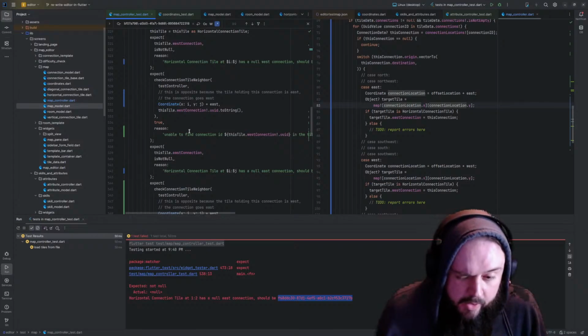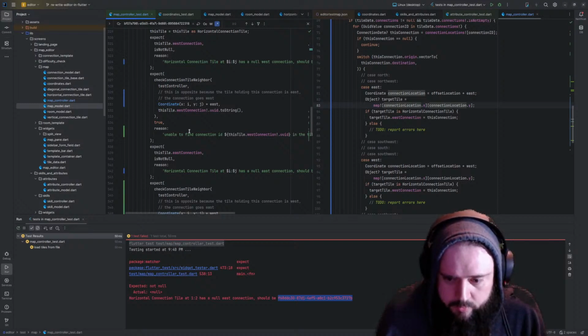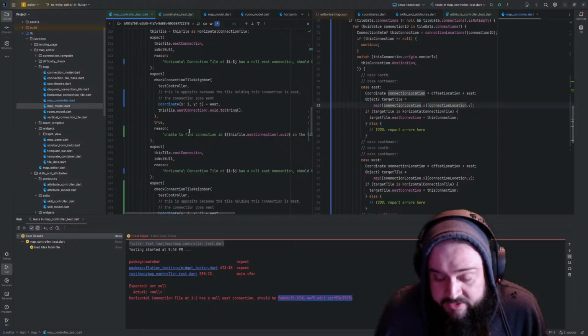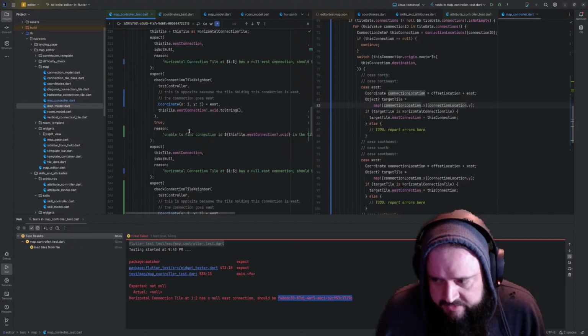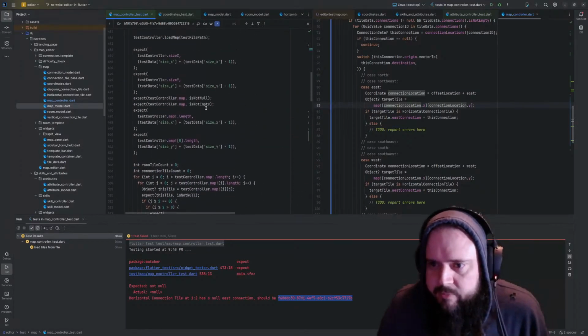But it's working on other things because we get all the way down to 1, 2, which implies that 0, 1, 1, 1, 0, 0, 1, 0, all those guys were correct. That really points to some kind of malformed data.